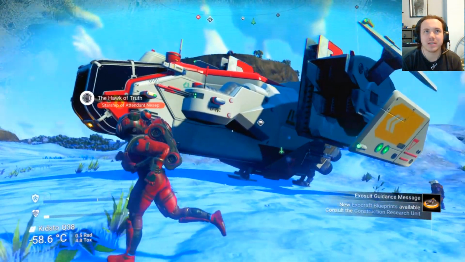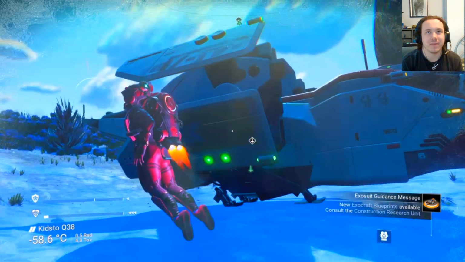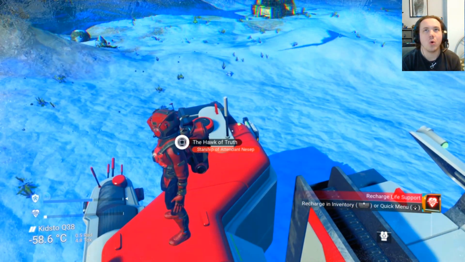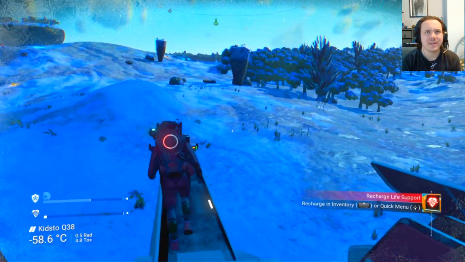That ship was blue a second ago. I'm sure of it. I guess it's kind of blue from this side. Got the Hawk of Truth. Oh, that's a starship name right there. I still haven't given mine a name.